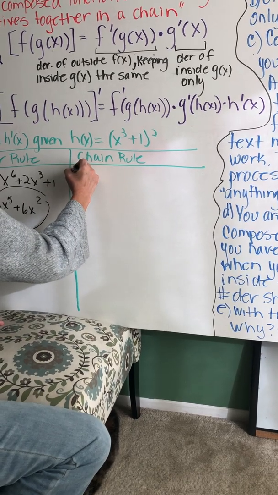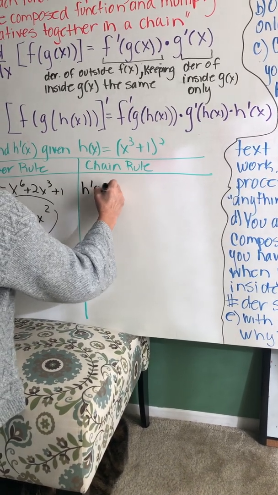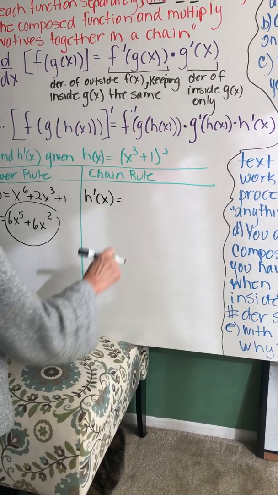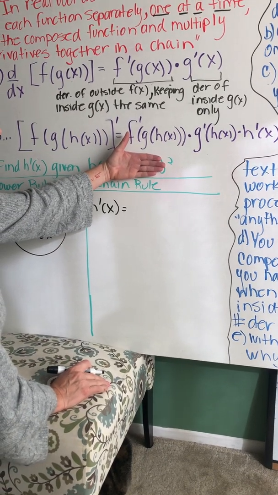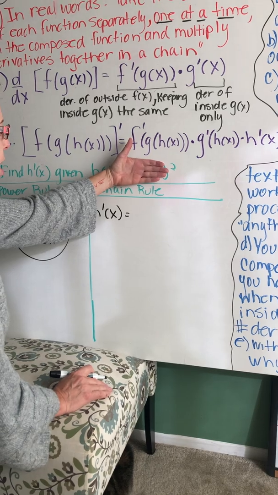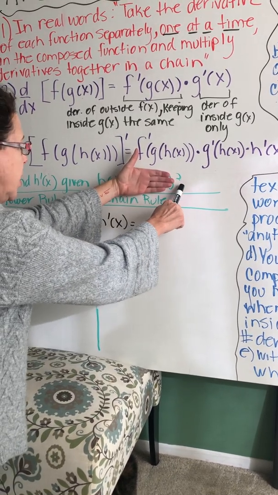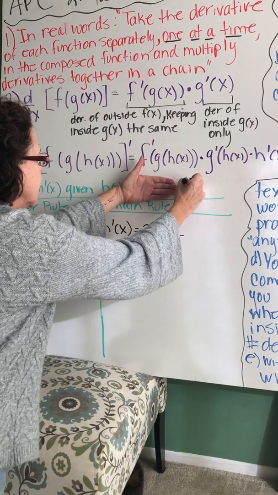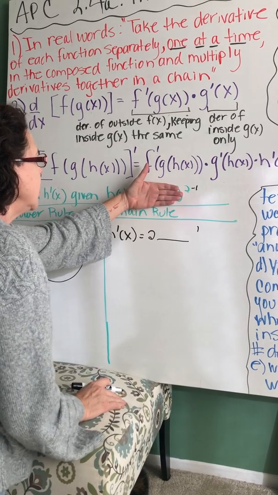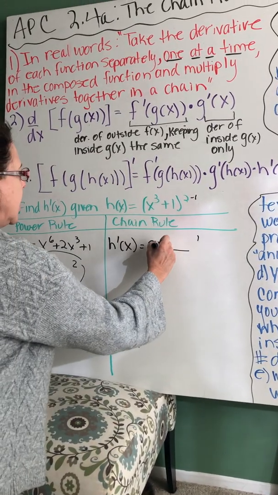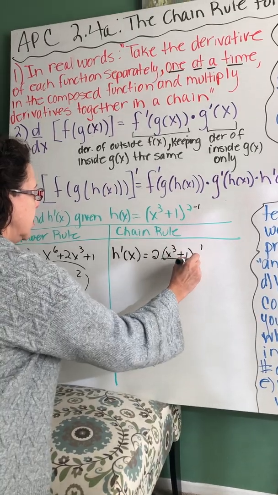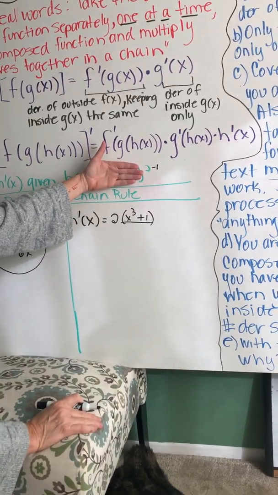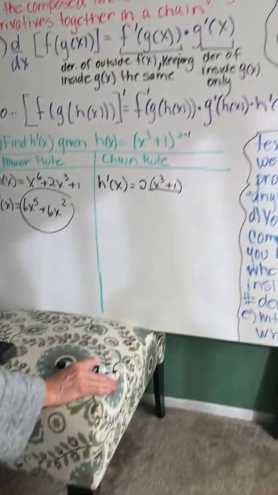So here we go. Let's take the derivative using the chain rule. I'm first going to take the derivative of the outside function. What I do then is I cover the inside function to not confuse myself. What is the derivative of anything squared? I'd bring the exponent out front and reduce the exponent by 1. And what is under my hand, what is my anything, is x cubed plus 1. And we don't need the 1 exponent. Notice I only took the derivative of the squaring function, not of the inside function.